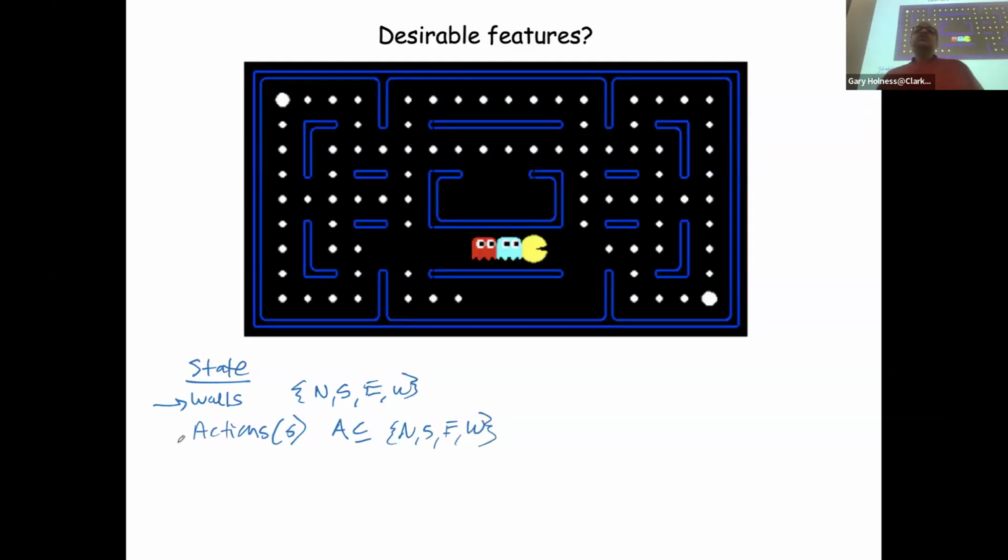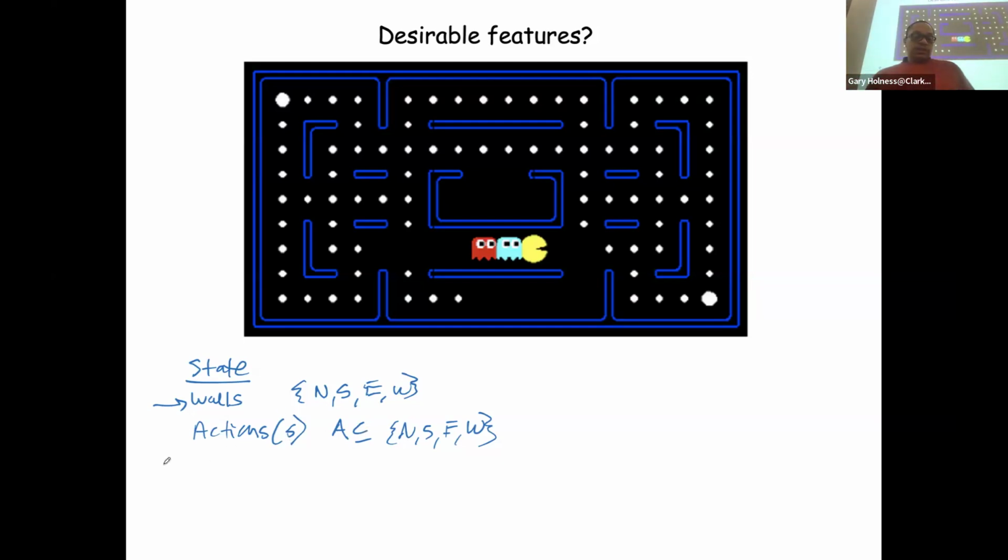So the walls are important. Is there anything else that might be relevant to Pac-Man playing the game? Yes, the walls are relevant because that shapes the legal actions you can take in each state. Any other thoughts?